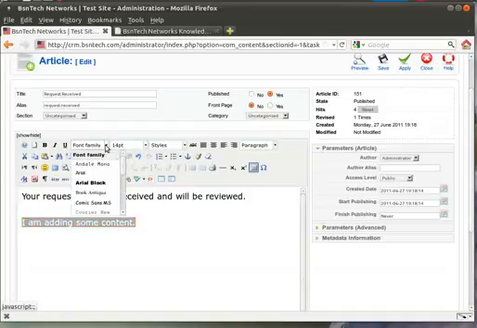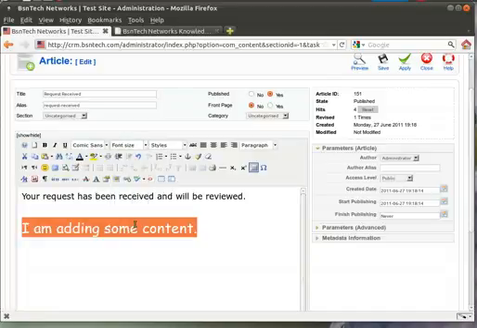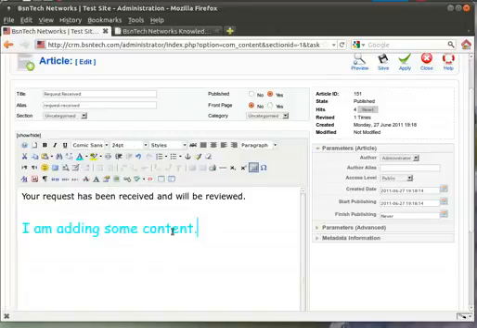I want to change the font, so I want to change it to Comic Sans. Okay, so the font has been changed. Maybe I'll increase the font size, 24 point. Alright, so that's done. It's very much like you're using a Word document or something like that, and it's simple to do. Changing the text color, I can choose from a palette of colors here and hit that, and then you can see it change the color.